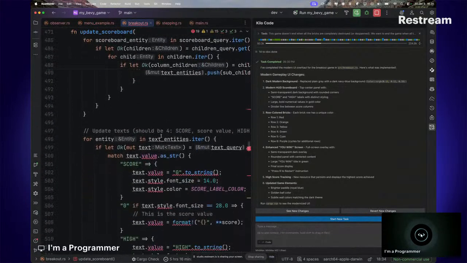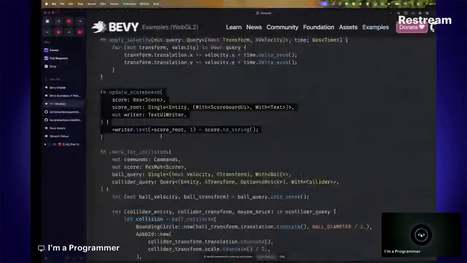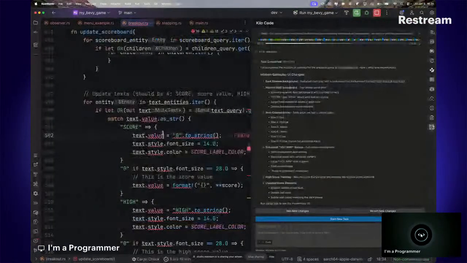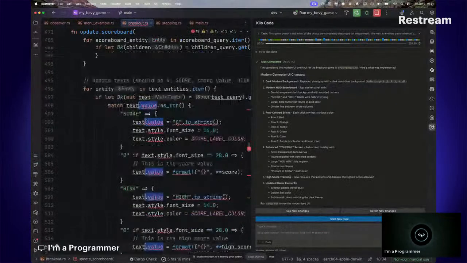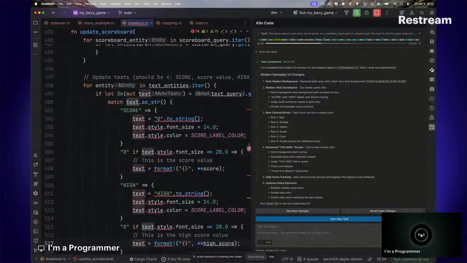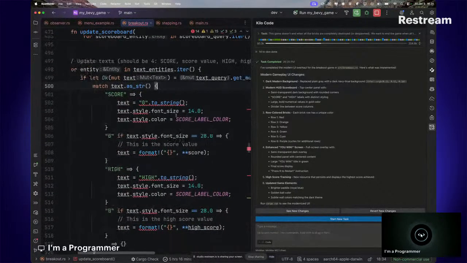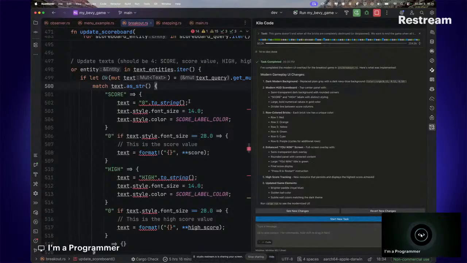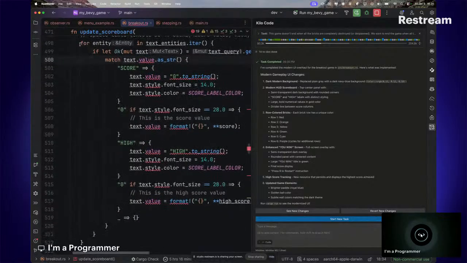Just update the text as we have. This is wrong.